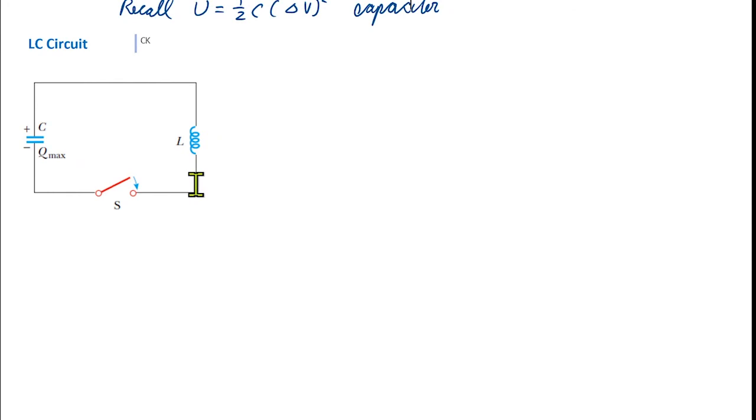Okay, then we are going to have an LC circuit. So we have both capacitor and inductor together. Generally, you start with the maximum charge stored in the capacitor and nothing here, and then you turn the switch on. So there was no current. So generally, your Q initial is equal to Q maximum, the maximum charge that can be stored in here. And then this thingy is equal to zero.